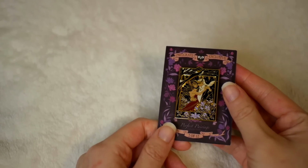This would probably be a bookshelf one, but you know what? I was gonna read it as an ebook. Now I'm thinking I should just go ahead and buy the physical book and I can put my pin next to it or something. Might have to just do that. Let's give you guys a close-up look. This one definitely has a lot of detail you're gonna want to look at.